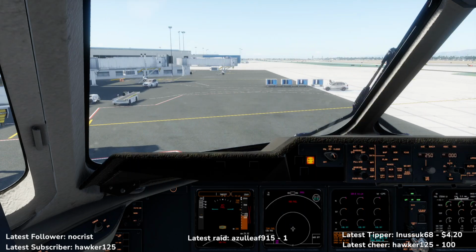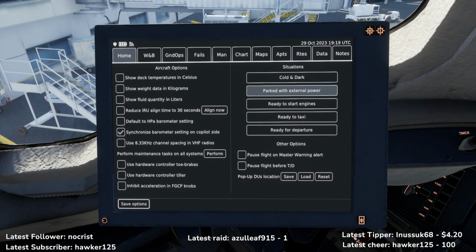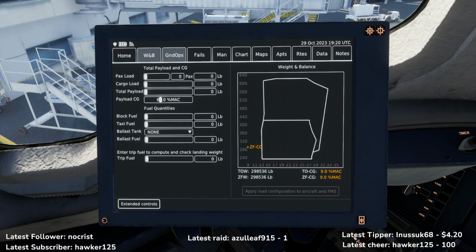First thing I do when I come in, y'all didn't get to see it, I click the power button right at the bottom of the EFB here, then come up here where you see it highlighted, parked with external power. Click it. All you're skipping, folks, is turning the batteries on, and then going to the EFB and selecting ground power. A lot of steps. All right, we'll come to weight and balance in a minute.